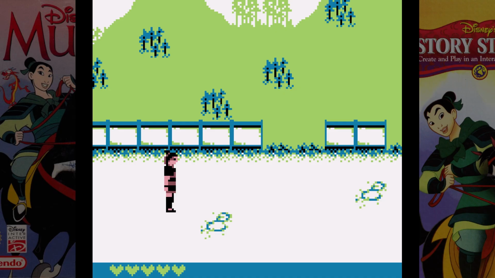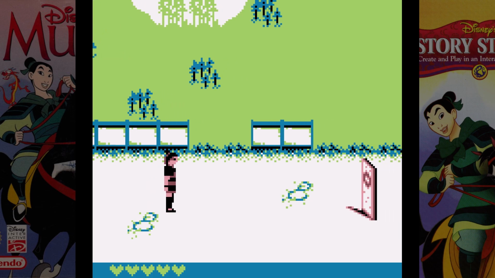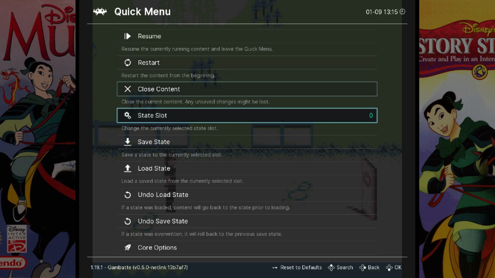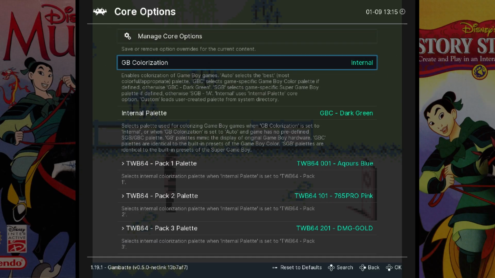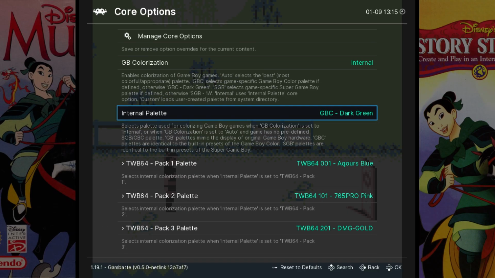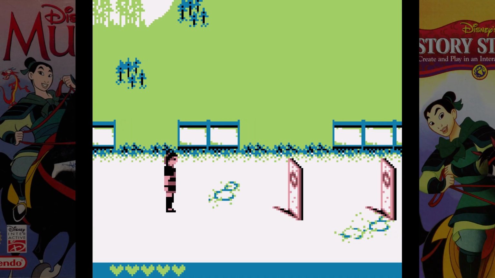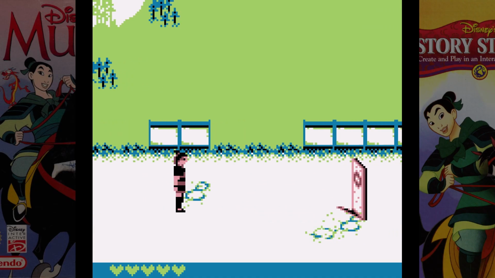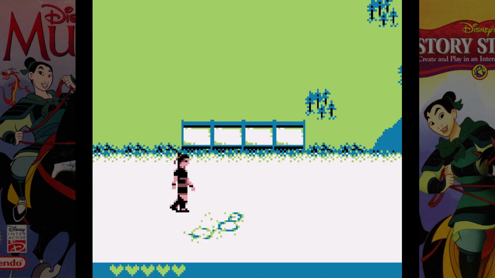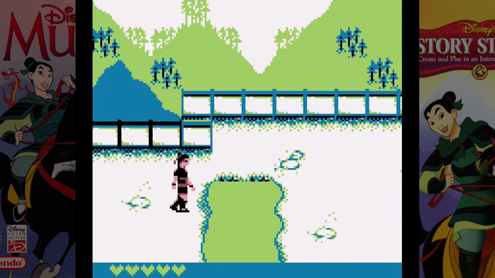Okay. All right, and so here we are. I think this looks a lot better with the color separation. This is a Game Boy Color standard palette. We can vary that up as we go, but it's a little bit annoying to do in RetroArch. You got to go in here and then you can cycle through them or select from this menu. But I think dark green works well enough for now. If I was on Mac, I would be able to do it with the push of a button, but I've discovered that there's problems with how Mac displays color when streaming to Twitch. It doesn't support the right codecs. So, oops.